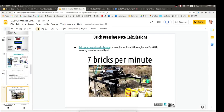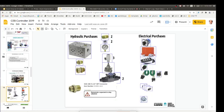So that's the brick press that, with this particular controller and an 18 horsepower engine, gets you about 7 blocks per minute. Here it's specifying all the other components that go in. Maybe we don't get too heavy into this. But those are the solenoids, and you're talking about like $100 a channel, pretty much comparable to a regular manual valve. They also cost about $100 a channel for 10 gallons per minute. If you want 20 gallons per minute, it's more like $200, which is effectively $100 per channel. That's really cost effective, not prohibitive. This block may cost you another $50 a channel.